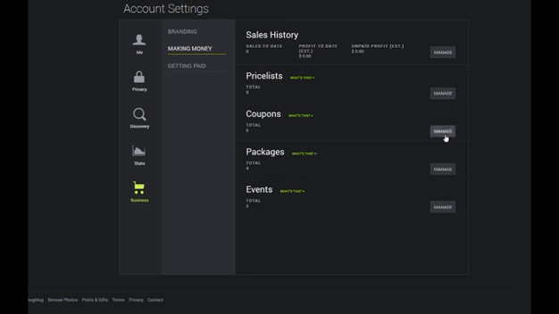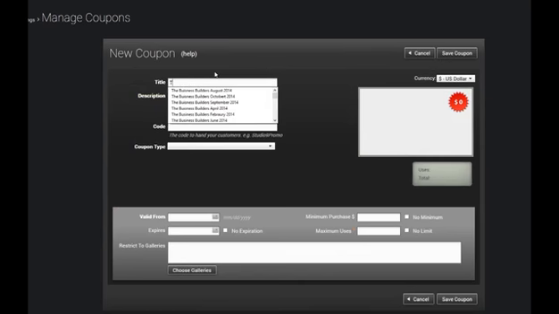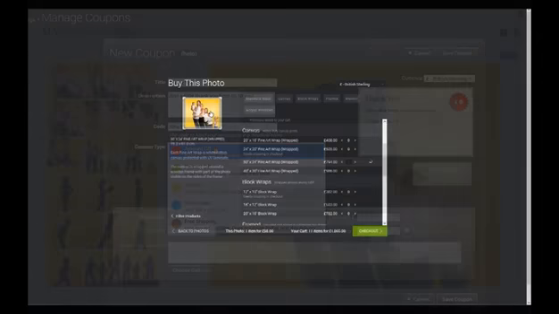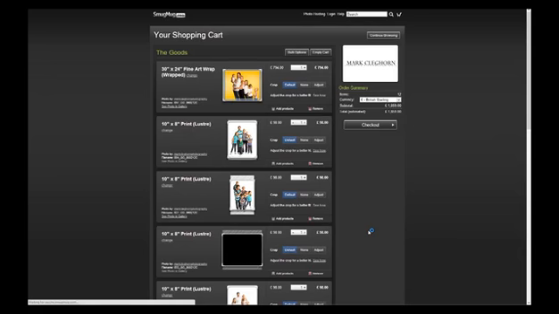Because one of the great things as well within the selling environment in SmugMug is that we have the option to use coupons, and the coupons can be money off or a discount, several ways for you to encourage clients to buy from you. We use that specifically around our weddings as well, which is quite successful in the way that we run it. So as far as sales are concerned, they're absolutely essential for the future of the professional photographer, and online sales, specifically based around the likes of weddings and events, are a great way to be selling your photographs.